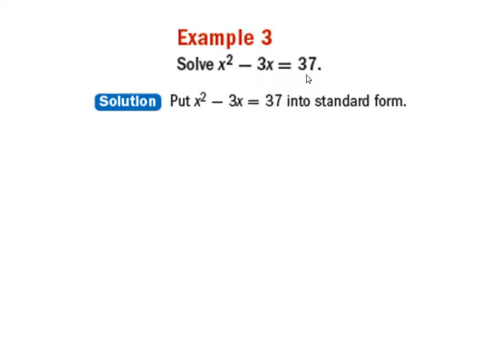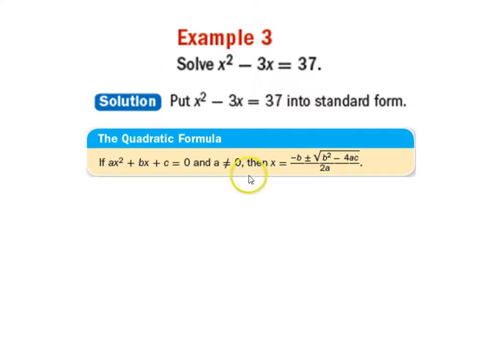So we have to put it into standard form. And what standard form is, if we go back to the definition of the quadratic formula, standard form is this thing right here. It's ax squared plus bx plus c is equal to 0. Again, a whole bunch of stuff on one side, and it equals 0. That's not what we have here. So if we want to put this into standard form, we want this right here, this 37, to be gone. We want it to be a 0. So in order for us to put it into standard form, we need to subtract 37 from both sides of the equation.